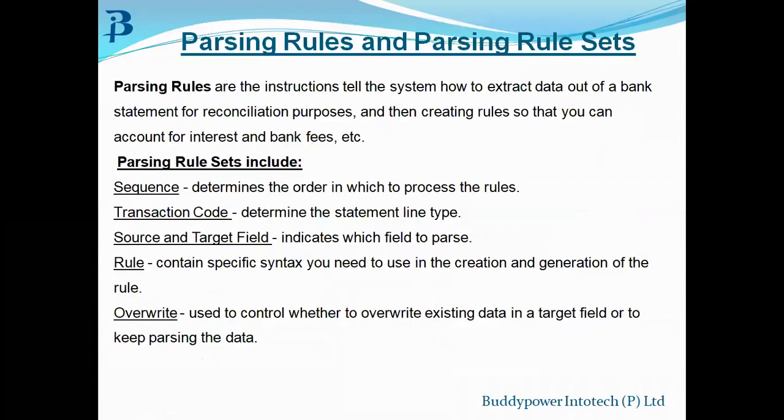Now let's look into what your parse rule means. Basically, parsing rules are the instructions that tell the system how to extract data out of a bank statement for reconciliation purposes, and then creating rules so that you can account for interest and bank fees, etc. Basically Oracle Fusion Cash Management supports parse rule sets to transform data during the bank statement import process. So parse rules are used to move data.